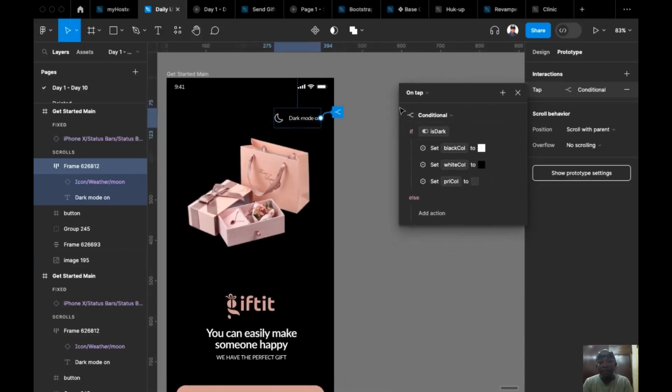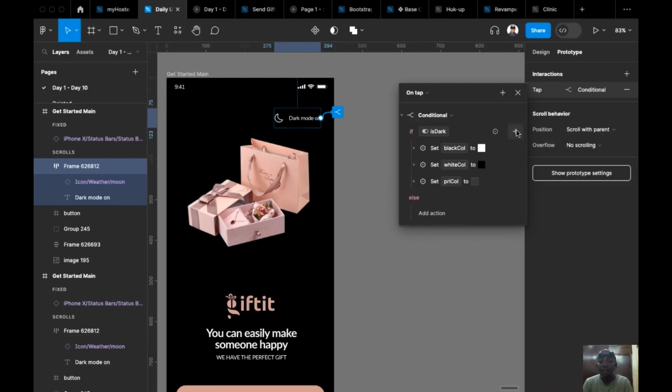So if is dark, then set black color to white, set white color to black, and set the other primary color to a kind of gray. So another thing we want to change is the text.